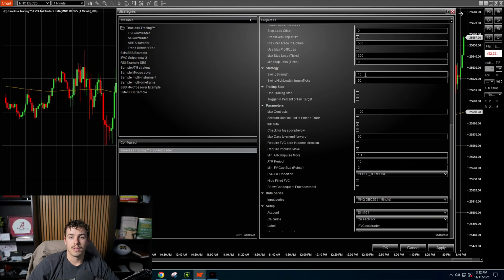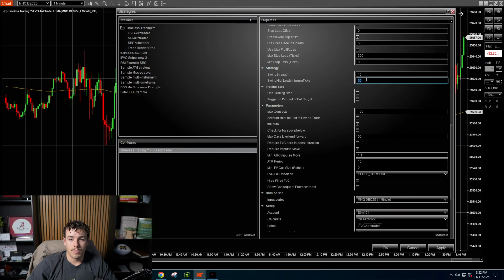Swing strength, if you haven't watched all the videos: a lower number is going to mark out more swing points, a higher number is going to mark out less swing points, kind of like bigger time frame swing points. If you want more swing points and a more scalpy algo, this will be a lower number. If you want less scalpy, more high time frame, you'll go for a bigger number.